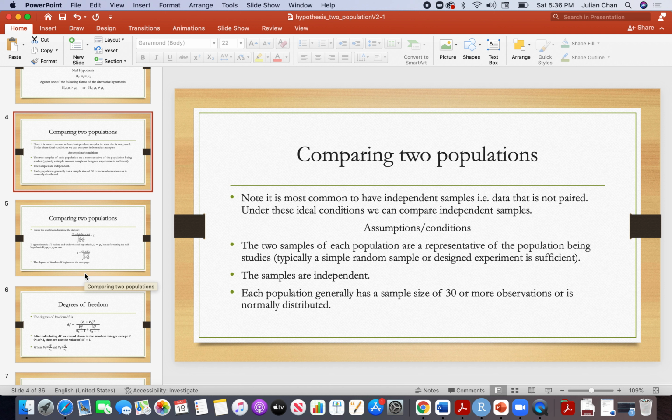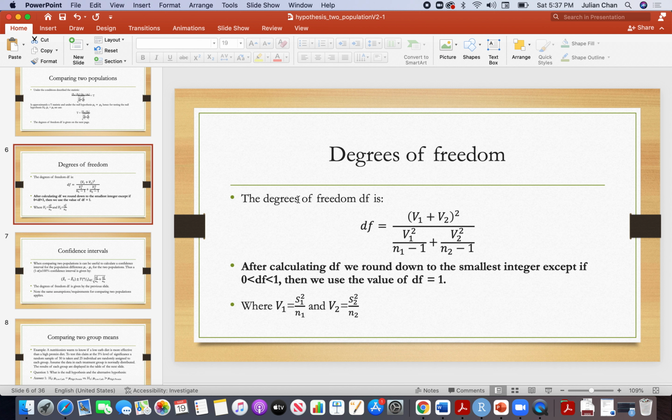So our tool for comparing two populations needs to have a statistic. And the statistic that we're going to consider is this one. This is a t-statistic. And under the null hypothesis, we simplify this t-statistic to just be this. The degrees of freedom for this t-statistic are more complicated than in the past. So to calculate the degrees of freedom, we need to calculate this formula and crunch this number. Once we crunch this number, we just take the integer part, or we round down to the nearest integer.